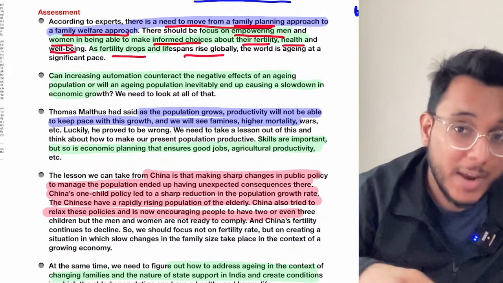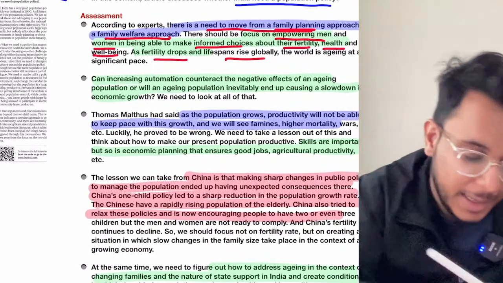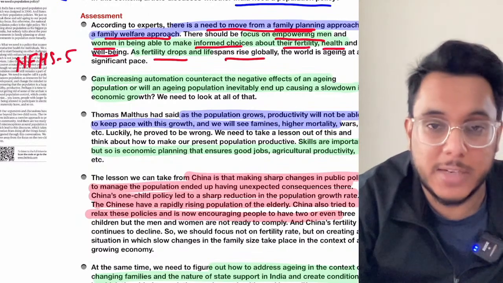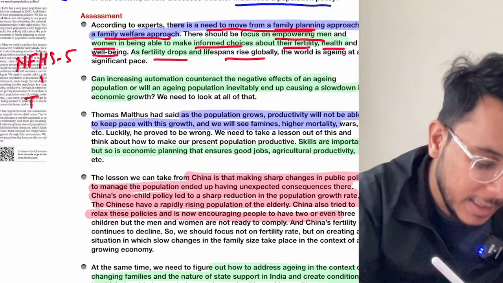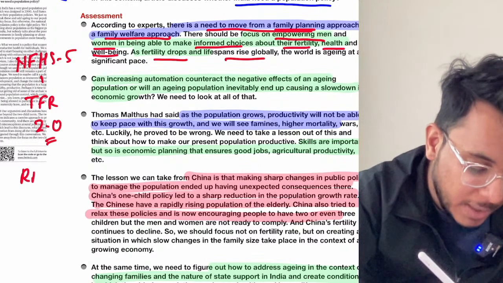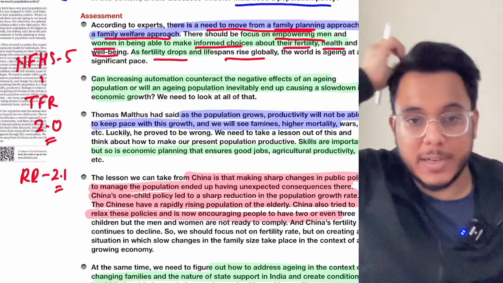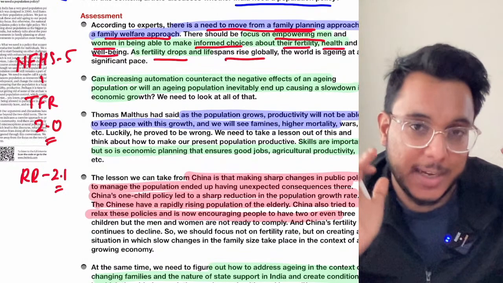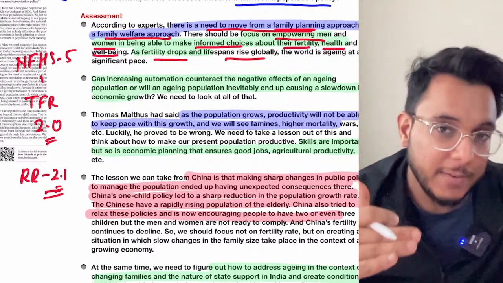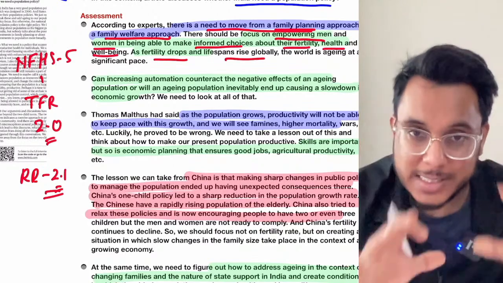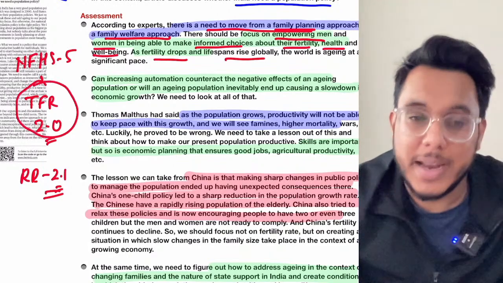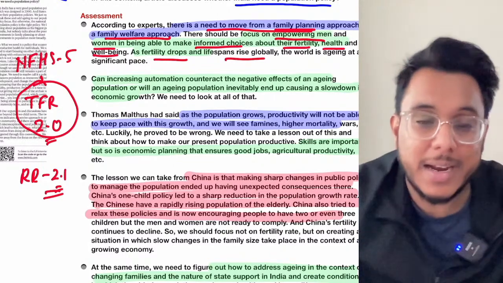Now guys, as we are talking, fertility is dropping around the world and lifespans are rising. Even in India, the latest National Family Health Survey 5 was released, and as per its report, the total fertility rate in India has reached 2.0. Guys, the replacement rate is 2.1. It means if a country's fertility rate reaches 2.1, then the population will stabilize. If the total fertility rate is more than 2.1, the population will increase. Less than 2.1, the population will reduce. Our total fertility rate right now is 2.0. It simply means that India's population is actually already declining.